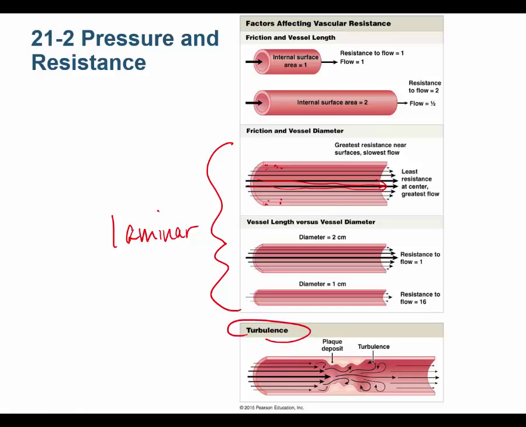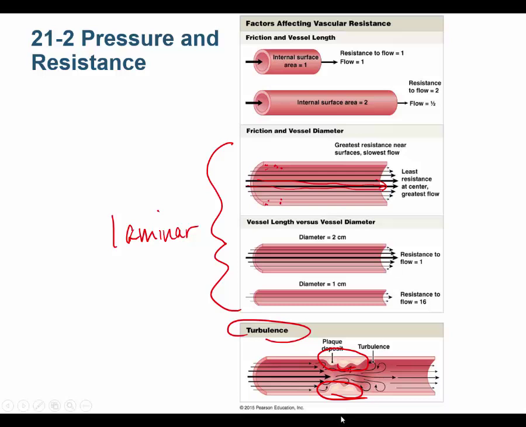Turbulent flow you encounter when you have bifurcations in your blood vessels, so where the common iliac becomes the internal iliac and the external iliac, where the descending aorta becomes the right and left common iliacs. You have turbulent flow wherever there's bifurcation. And more importantly, because of a disease state, you have turbulent flow where you have atheromas. I just circled these two atheromas, these two plaques. This generates turbulent flow where there normally wouldn't be.